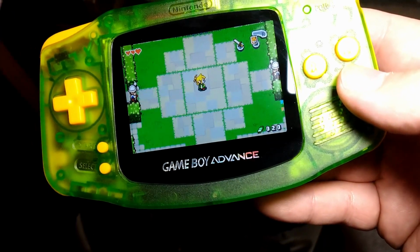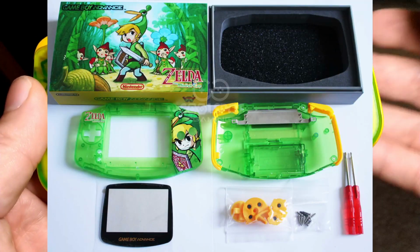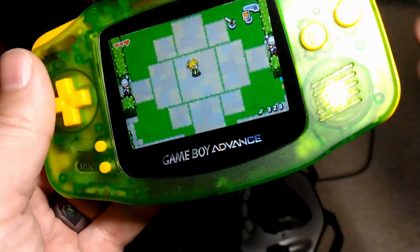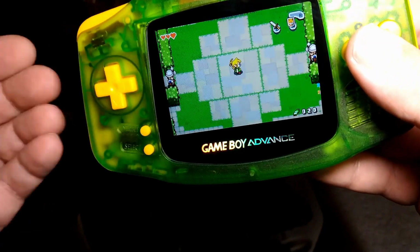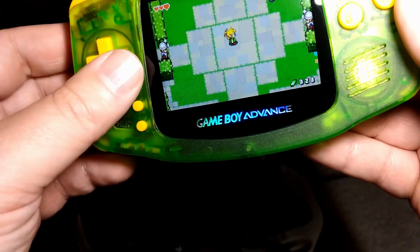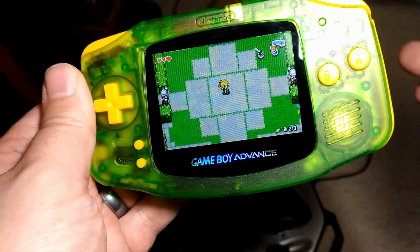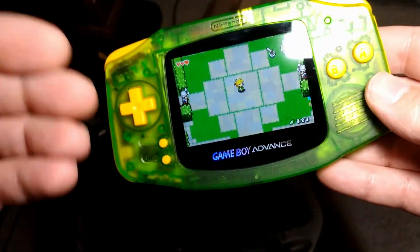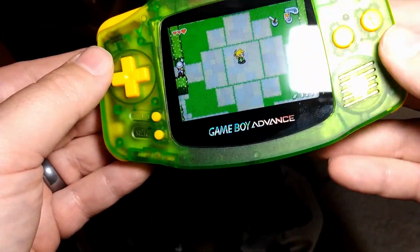Again, initially my coworker wanted to do it Zelda themed using that shell shown at the beginning of the video, but that was like a limited run thing. It's very hard to find now. Sold out. The common places I buy stuff are Handheld Legend or Retro Modding. This time we went with Retro Modding because they had everything in stock and they ship out of Canada. So for me in Canada, that's a lot quicker than shipping from the States. And I also don't get dinged with duty sometimes when I'm importing stuff. So I will typically check both Handheld Legend and Retro Modding, because sometimes one will have something in stock and the other won't. In this case, Retro Modding had everything I needed in stock. So one place, ships from Canada. But yeah, always check both.